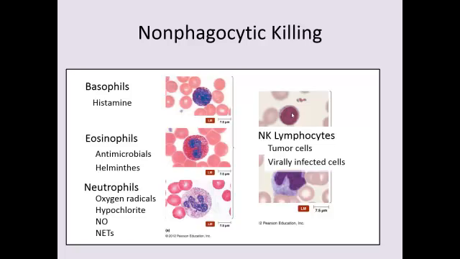But what I want you to remember is they go around checking your cells for anything that means something's not right. In other words, cancer cells that aren't producing the right markers, or virally infected cells that aren't producing the right markers on their surfaces. And they say, oh, sorry, we're going to have to kill you. And they drop little bombs on them, kind of like the eosinophils do, but these bombs tell the cells to self-destruct in a process that is called apoptosis. So natural killer cells help suppress tumor development and help clear out virally infected cells.